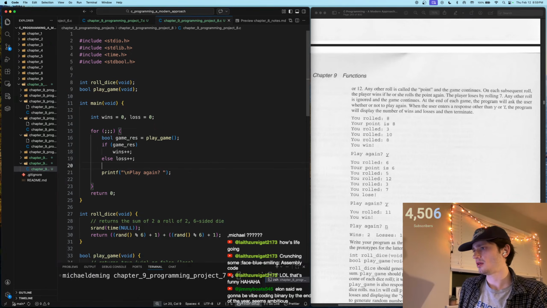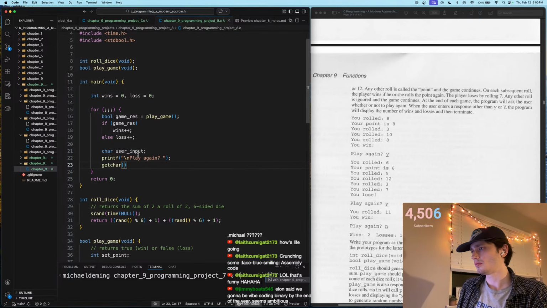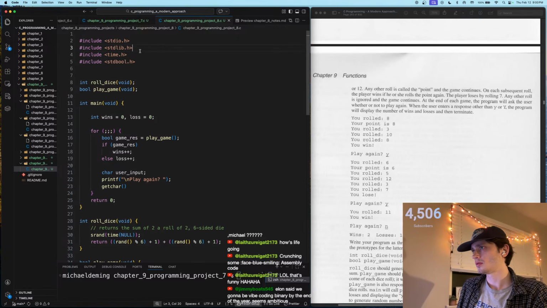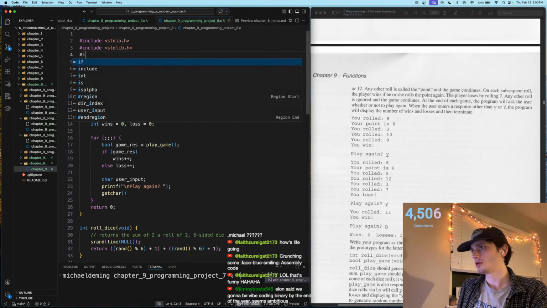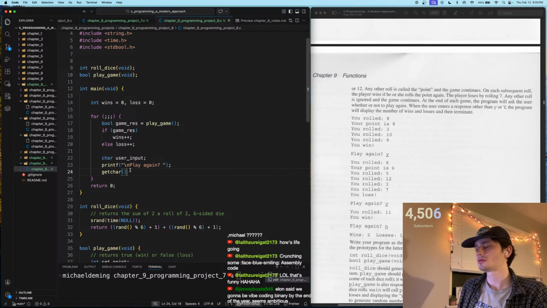Where they're going to say, char user input equals, or like this, we'll say getchar. We'll do include string.h. Is it string.h that has lower?